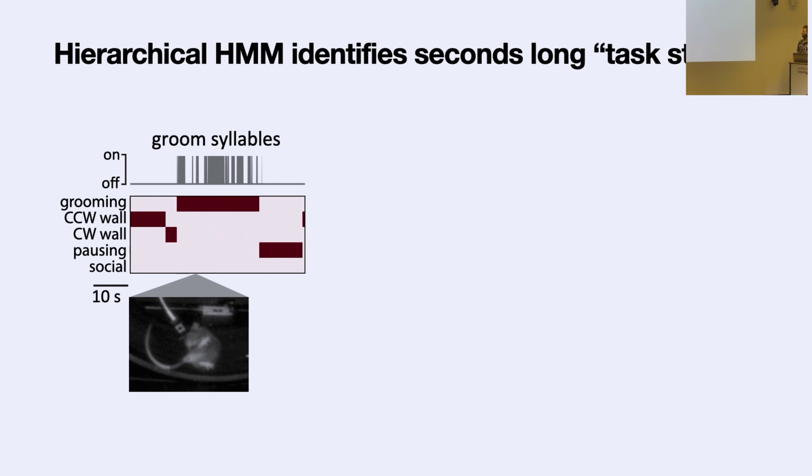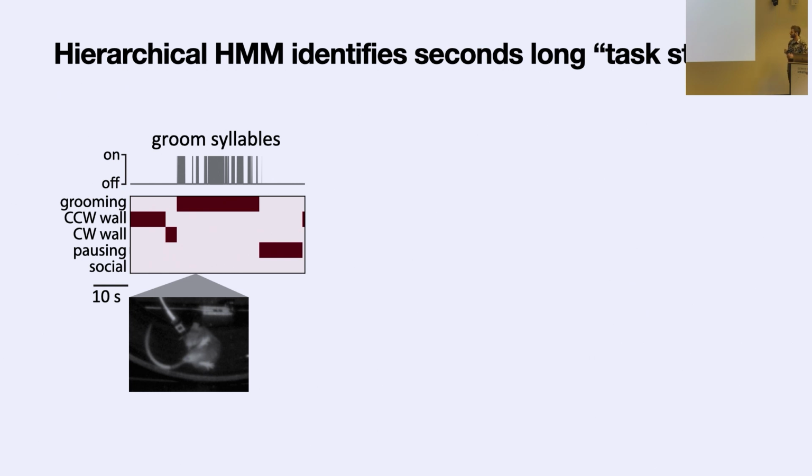So I'm just going to walk through a couple of examples of this. If you fit this model, there's some stochasticity in the process of fitting. We use Gibbs sampling, so you get a kind of ensemble of model fits. Here I'm going to show you examples from just one of these samples from the ensemble of model fits, in which we get five states. I'll show three examples here.